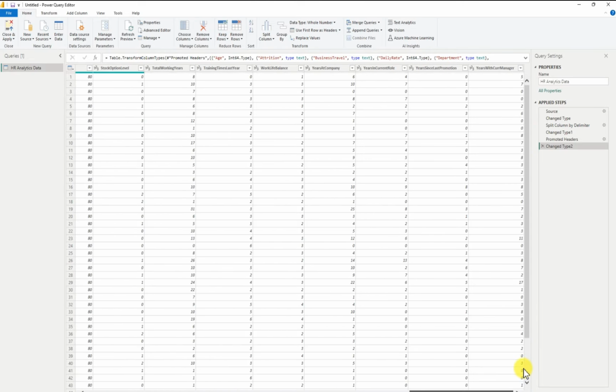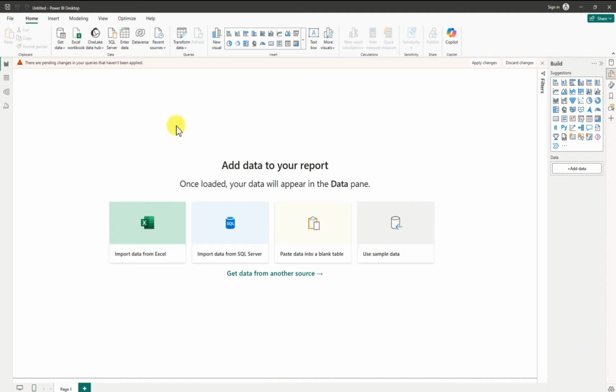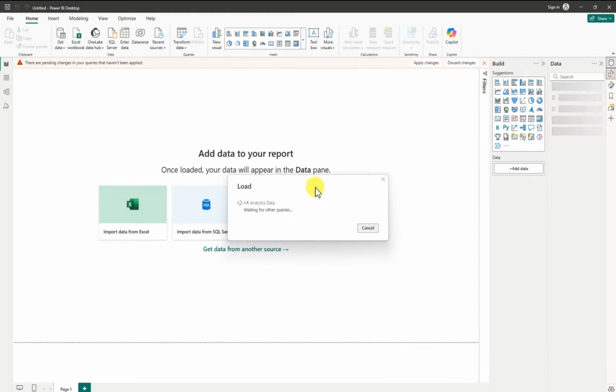So the next thing is to go to Close and Apply. From Close and Apply, we close our data and allow it to open in the data model panel, where we are going to be visualizing and analyzing our data.